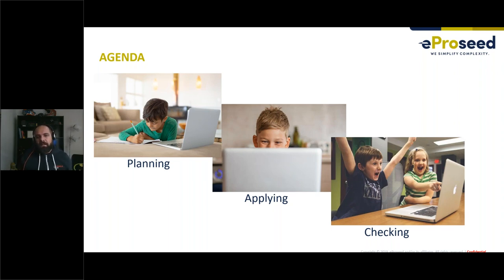Planning is the most difficult part when we are discussing patching. So we need to align with the users, at least for the areas. We need to check if we have some conflicts with some patches.